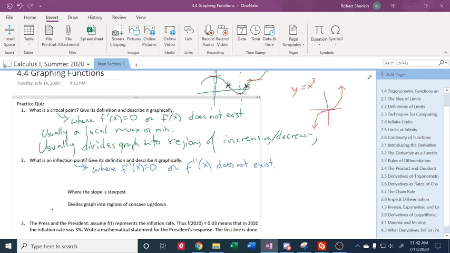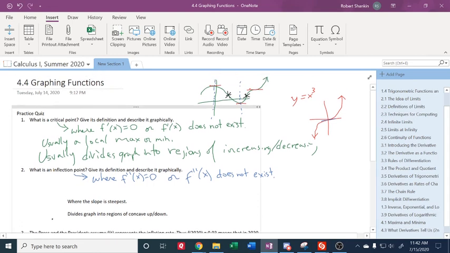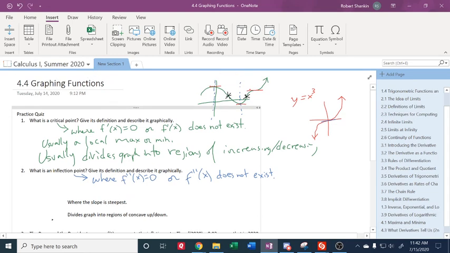So, for instance, look at this curve up here at the top. If you were skiing down this hill, when are you going downhill the steepest? Right at the inflection point. And then, not so steep. And if you were rock climbing and you were climbing this next hill, when is it the steepest? Right at the inflection point.